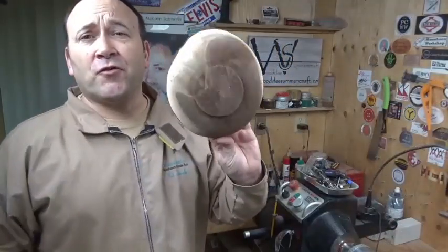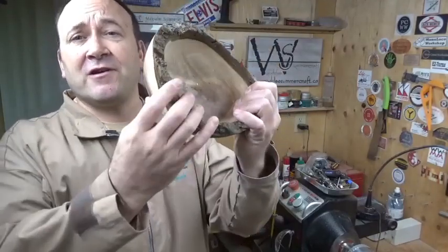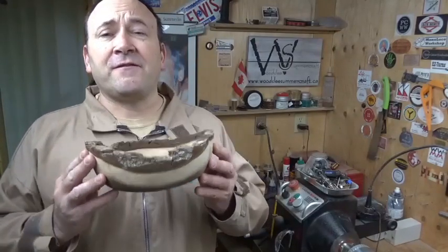Now that you've turned your bowl with your tenon on the underside and you've hollowed it out with the rim about an inch thick, and it's still 35% moisture - if you finish it at uneven thickness it will crack, and at the very least it's going to warp. What I want to do is dry this bowl. What a lot of people do is wrap it in its own shavings in a cardboard box or a paper bag. The other option is to dry it faster - what I do is put it in the microwave.